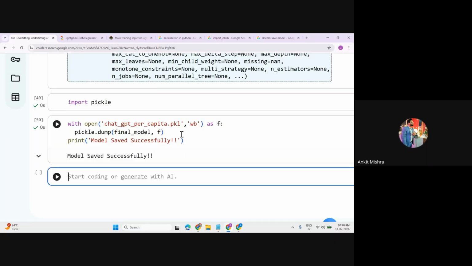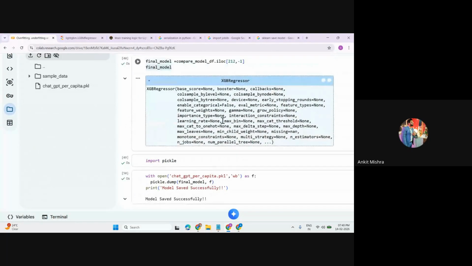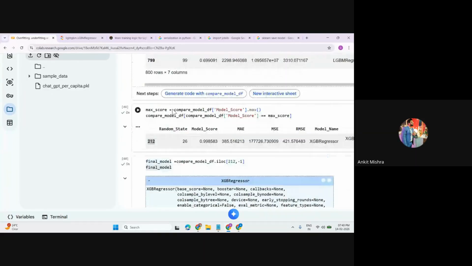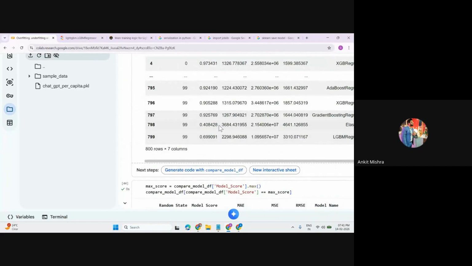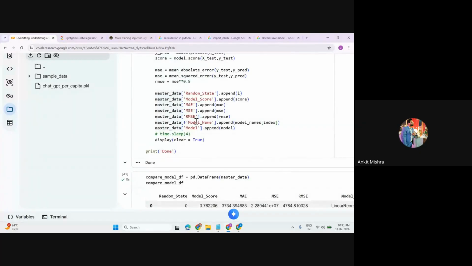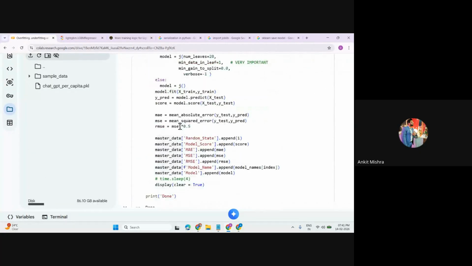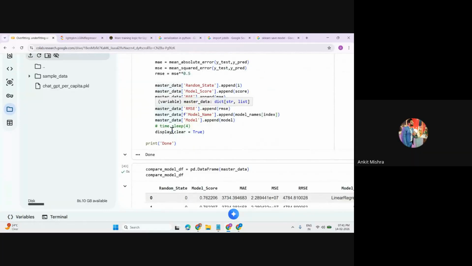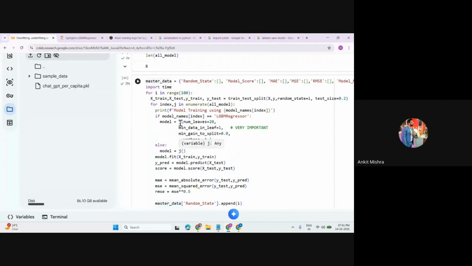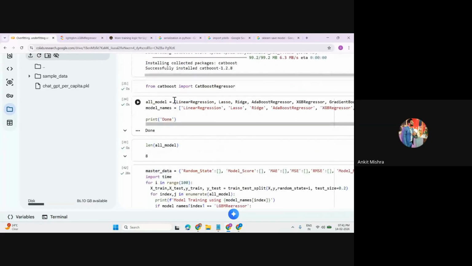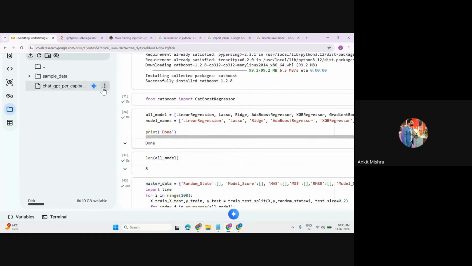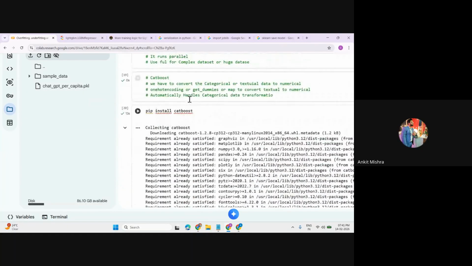Now the best part of this: we have trained our model multiple times, right? Now you're not required to repeat all these steps again and again. That is the reason we are creating the brain. And now this brain is simply stored in the form of pickle format. Now, if you want to predict any value, you're not required to write all the code from scratch. You can simply call this pickle file, and with the help of this pickle file, you can simply predict the values, right?